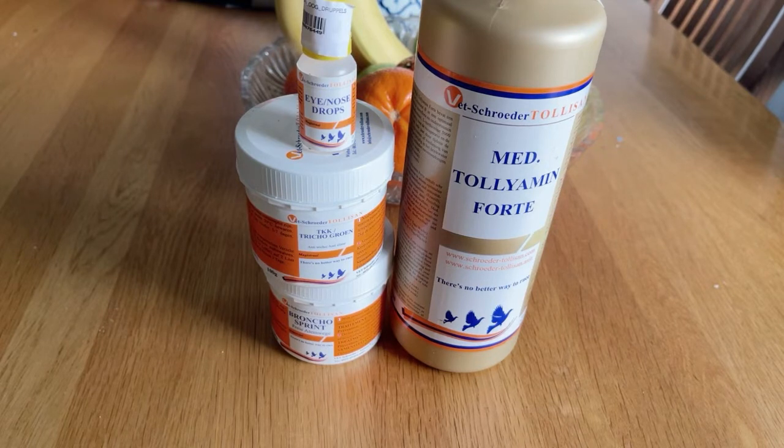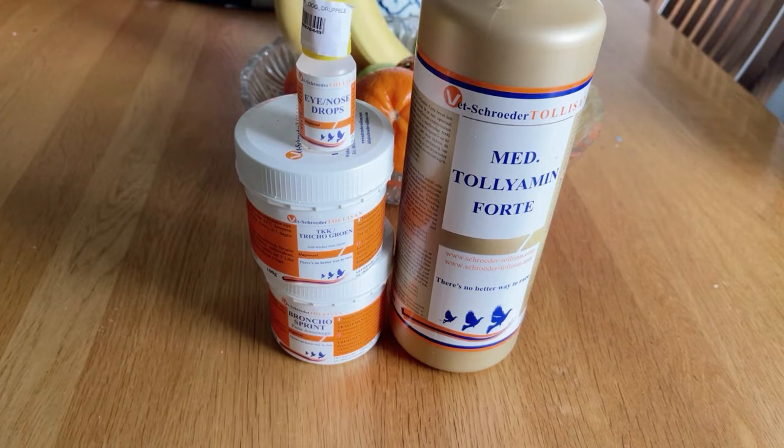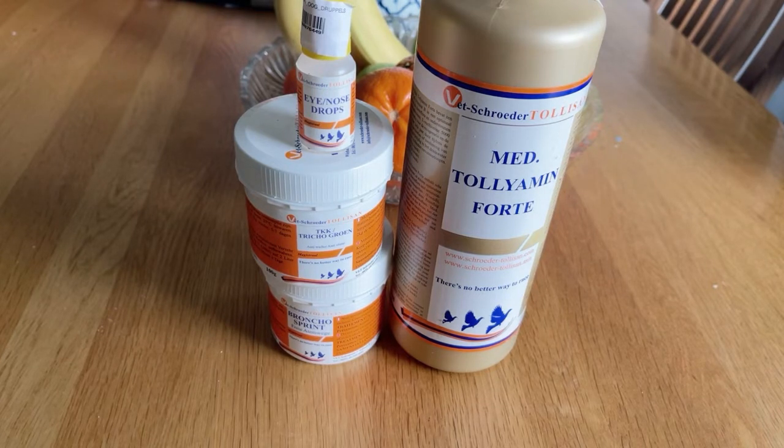I'm a big believer in natural health, but what I will say is when it comes to racing, we want them pigeons to be clean, lean and clean, and we want them in the best of health, the breathing. For all you pigeon fanciers out there, you know, you have the trichomoniasis, the coccidiosis, the worms, respiratory infections, which I think is very important when you're racing pigeons. They've got to have clean tracts, they've got to have a clear airway so they can breathe. So I just want to show you four products that I'm using this year.